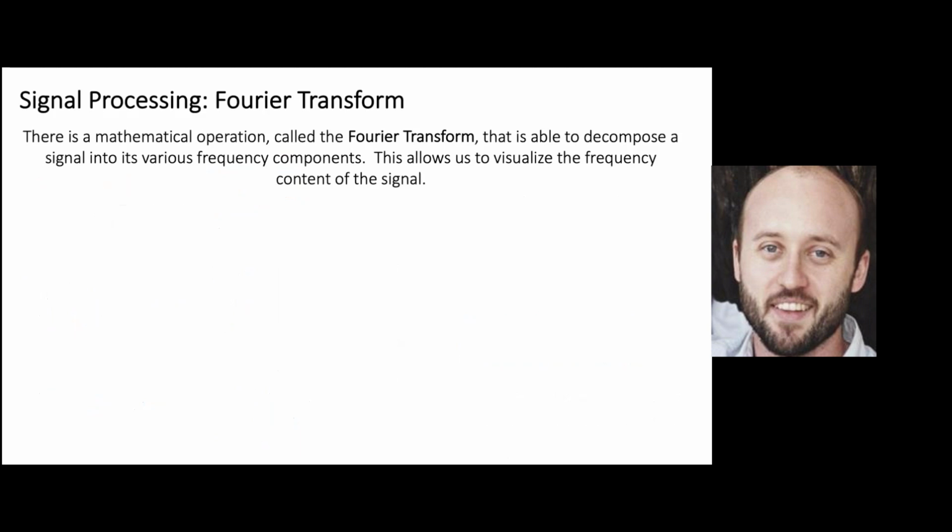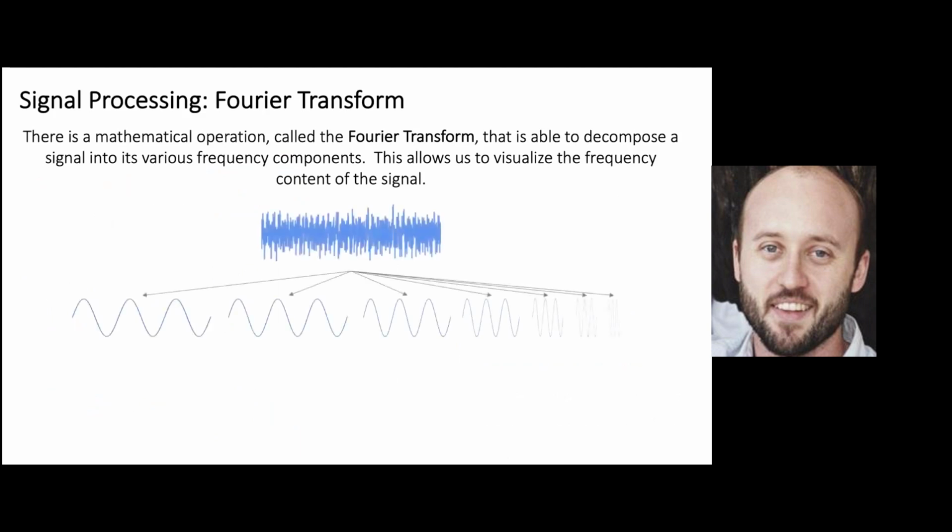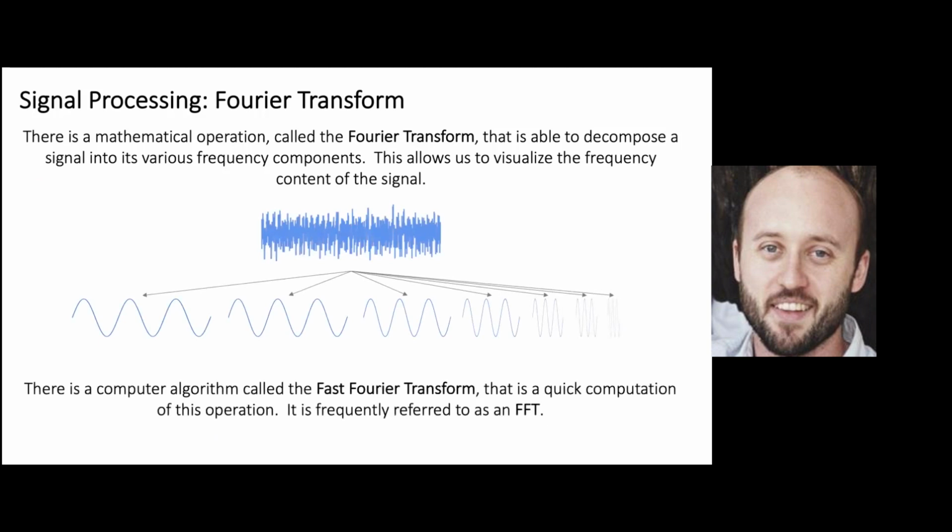And that's where we get an operation called the Fourier transform. Maybe you've heard of this before. But what this essentially allows us to do is break down our vibration signal into its individual frequency components. So it's taking these simple frequency components, treating them like fundamental building blocks, and by breaking it down, we can start to see what the frequency content of that signal actually is. You may have also heard of something called an FFT, or a fast Fourier transform. All that is a computer algorithm that is able to quickly and efficiently calculate the Fourier transform. So when we say FFT, we're talking about the same operation to decompose a vibration signal into its frequency components.